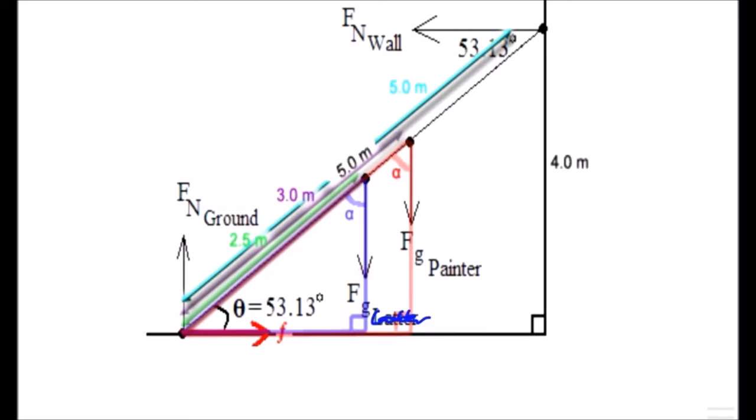We also know the midpoint of the ladder is going to be 2.5 meters, so that's where the force of gravity would act, the center of gravity. The painter was 3 meters, so it's a little bit further than the center of gravity, so we've got that one there. Questions about any of that stuff? Well, let's see. If I was going to solve for this angle, that's opposite to this one, right? So I'd probably say the inverse sine of 4 over 5.